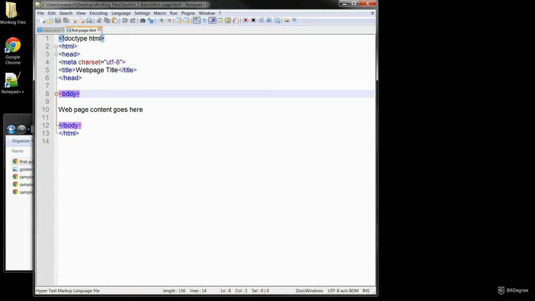Now you'll notice for most of these tags we have two versions of each tag. The first version of the tag starts out the instruction, and the second one, with a slash before the name, is used to close the tag, which means to finish the instruction. Anything inside the two tags is the content that the instruction will be working on. It's easy to see this on the title tag. The content inside the beginning and closing title tag is the web page title. So we can easily see that will be the title of the web page.